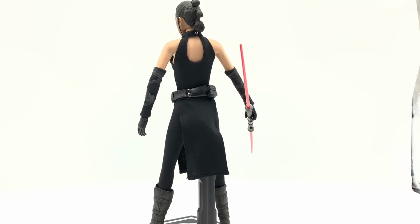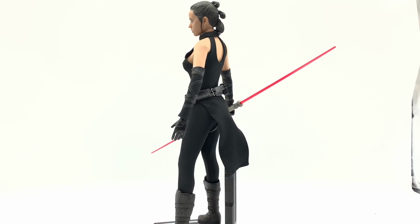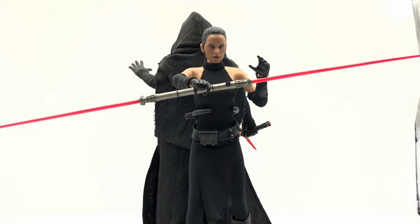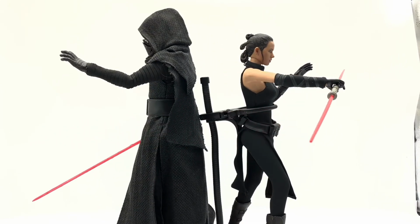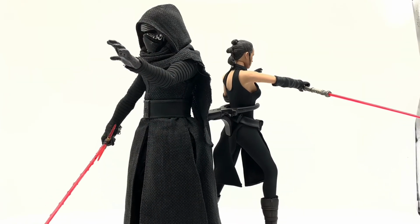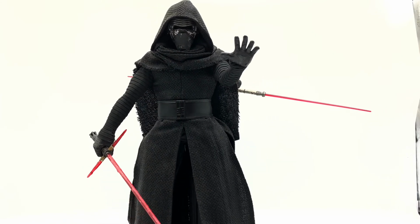And these things run about $60, and the TB Leagues are running about $60. Also, I think the Jiaou used to be around 40, but now they've pumped up their price a little bit. So I think TB League is competing with them. Now they're including heads with some of the action figure bodies that they include, and those things are like $60 too when they first come out. So here she is with Kylo Ren. Had a little fun with this.